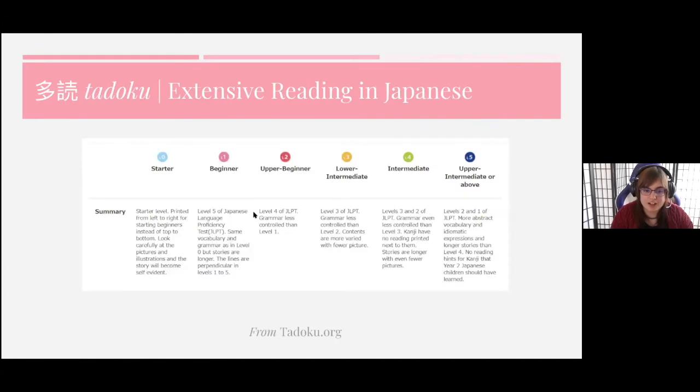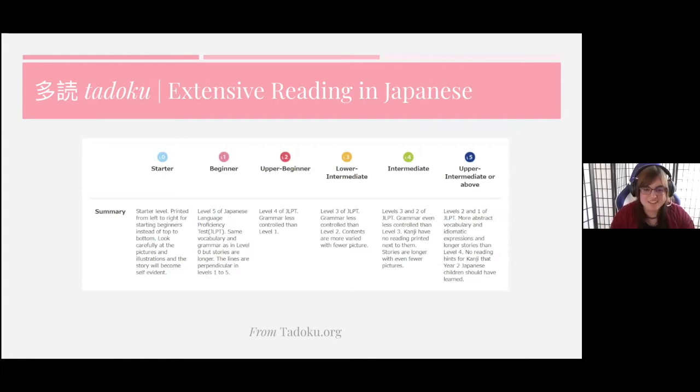Todoku is one program active at various universities in North America, which aims to increase literacy for Japanese language learners. I will now pause here to give a definition of this for the interpreter. Todoku combines two characters, which means a lot, and then the second character means to read. We usually translate it as easy reading in English, but you might want to translate it as lots of reading, because that's ultimately the goal of the program.